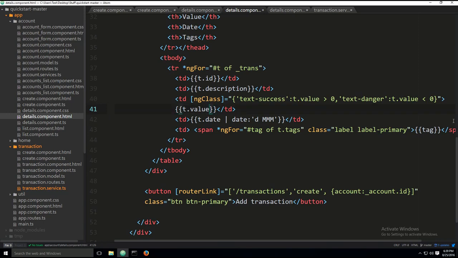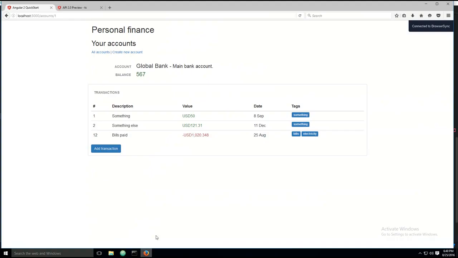Now, we can go ahead and play around with pipes in order to get a different output, in order to format the current output, let's put it like that. So if I do this, for example, pipe currency, and I'm just going to go ahead and save this, and let's have a look at what will happen. Okay, so it's going to say USD 50. The default currency is United States dollars, so USD 50.